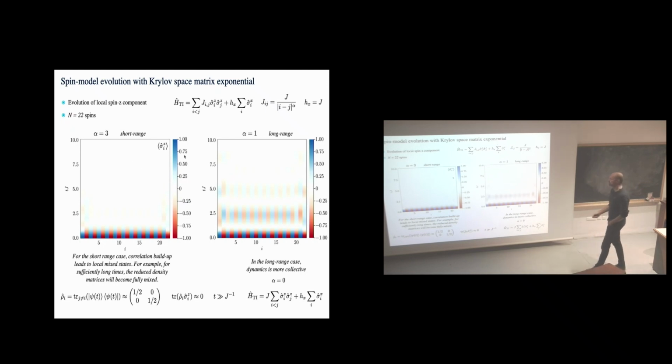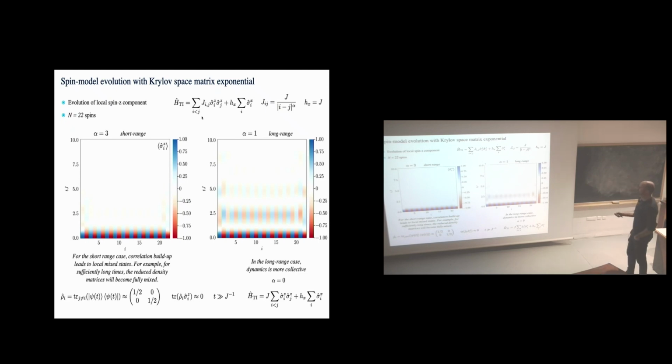On the other hand, if I now go to this very long-range case here, so this is alpha 1, there you clearly start to see, sorry, the contrast is a bit low on this projector, but there you clearly start to see these oscillations that are collectively happening in the system. Right, this makes perfect sense, because this long-range physics one can very nicely understand just by rationalizing this infinite range limit. Right, if you go to alpha 0, what happens then?